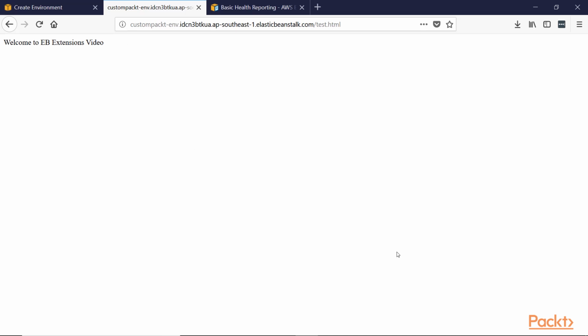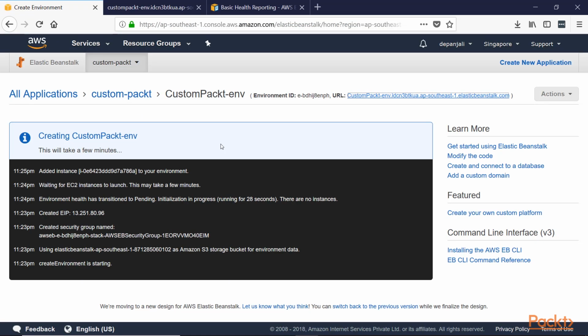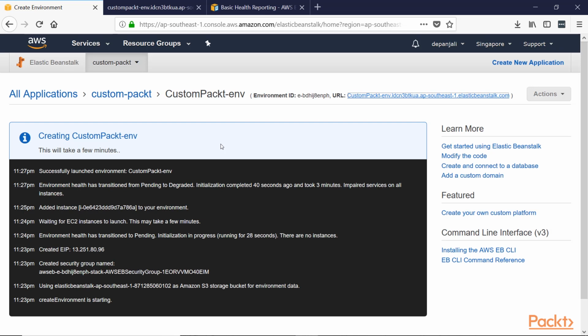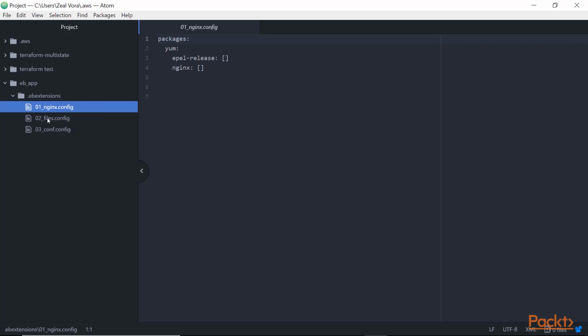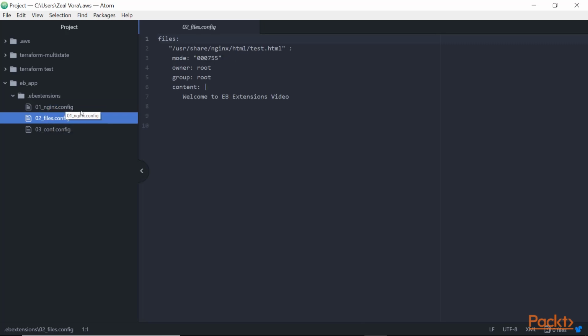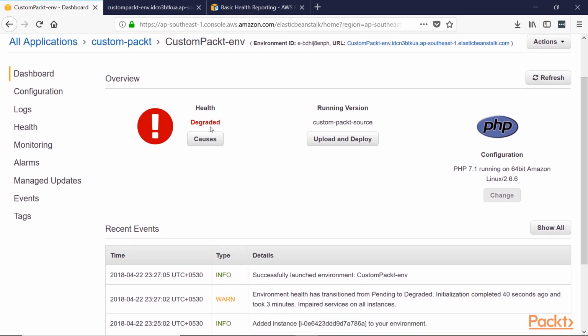So this is how you can actually configure the custom environment depending upon the configurable parameters that you need. Now, an application might have a lot of dependencies. So generally the application related configuration is stored within the EB extension and also the dependency related parameters are also stored within the EB extension. So currently we have not really given any application related parameters, but I just wanted to give you an overview related to what EB extension is and how you can define the Beanstalk environment with the help of EB extensions. So now this is one of the parts that I wanted to show you.